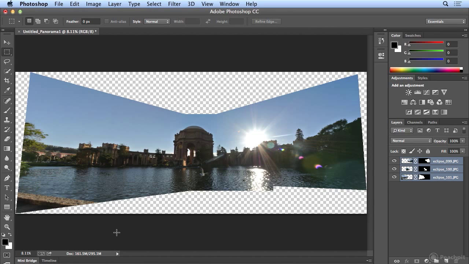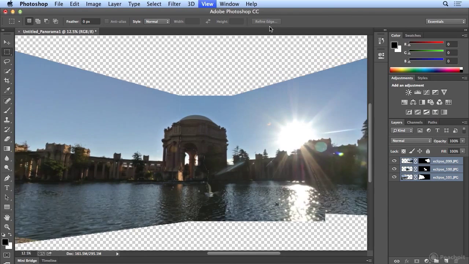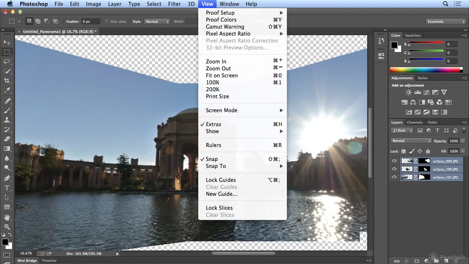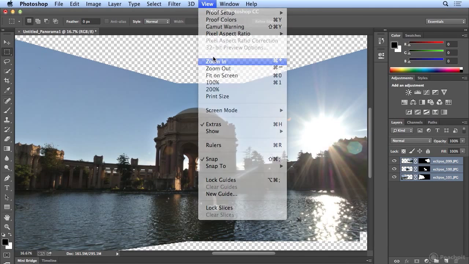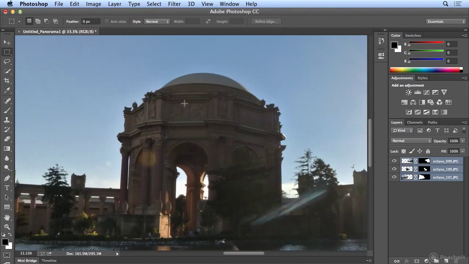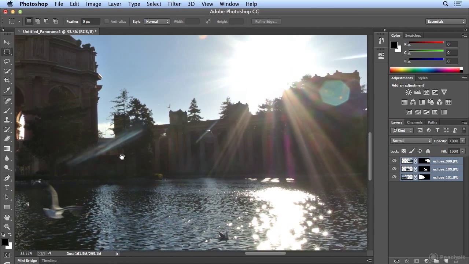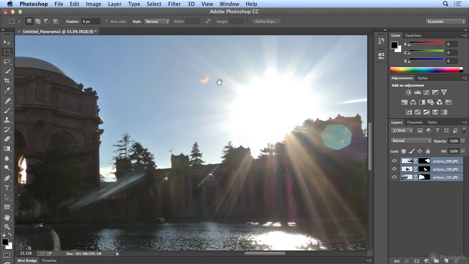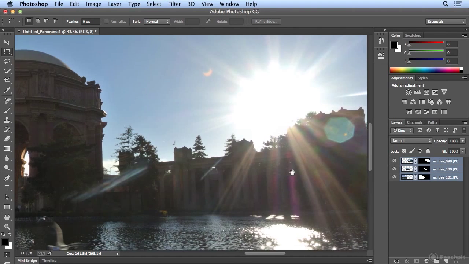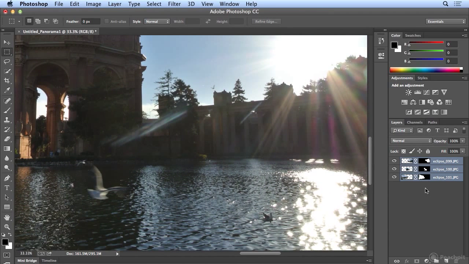Here we are. If I zoom in, it may look like there's a little ripple in the image where this bird is flying through. But if I hit Command plus or Control plus a couple times to zoom in, or for the mouse people, View, Zoom In, there is no seam whatsoever. I also love the spacebar trick to click and drag to pan around your image. Ooh, there I could see a little reflection of the eclipse, I believe. So looking at the right, in my Layers panel, I have 3 layers.